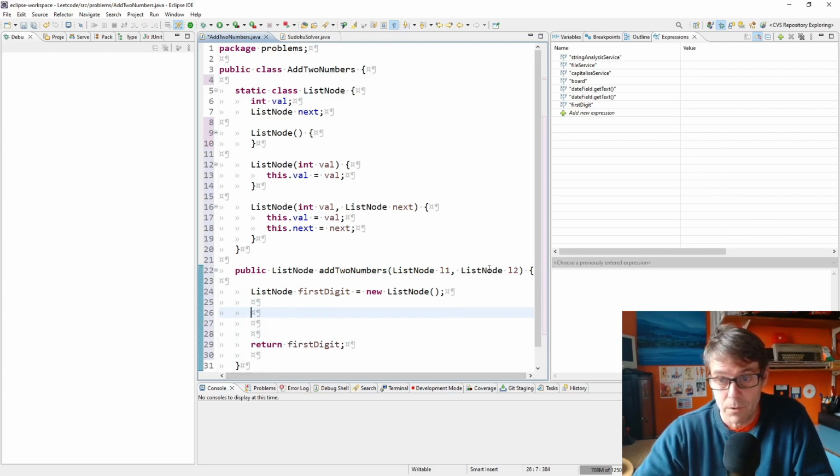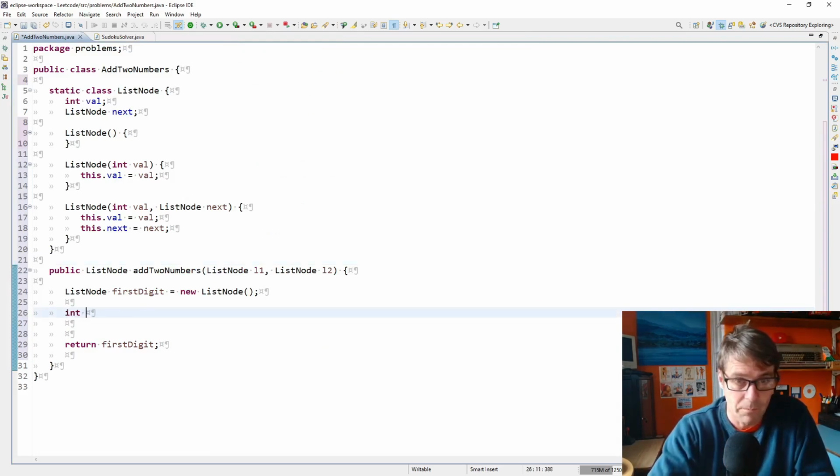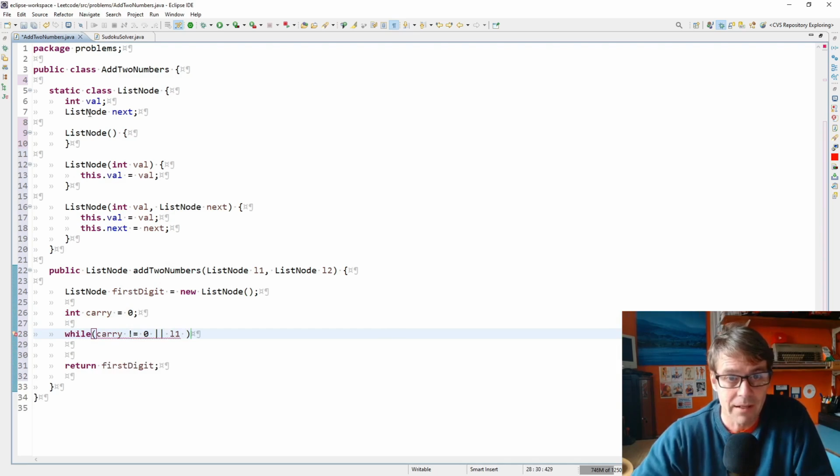But now we're going to work through our two other list nodes. So I'm going to define my carry digit as 0, and while either carry is not 0 or L1, when we get to the end, next is going to be null.